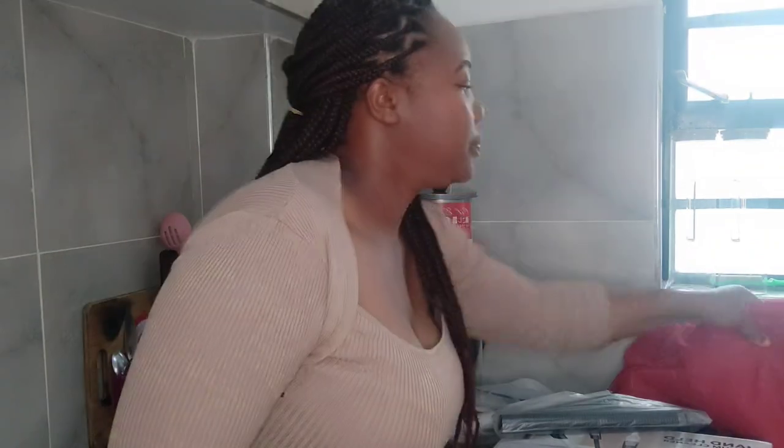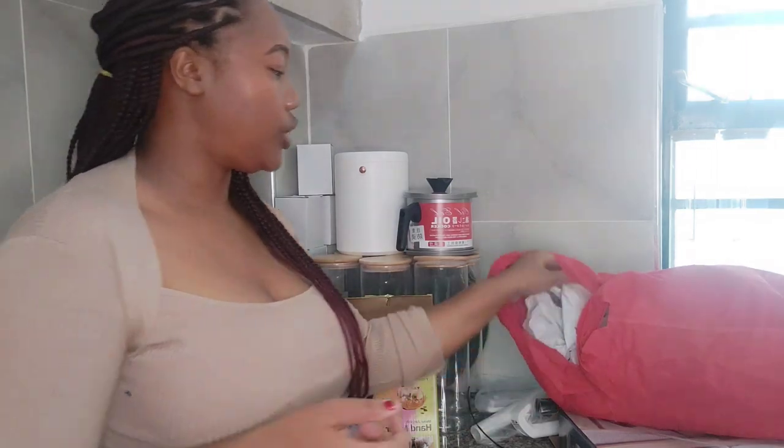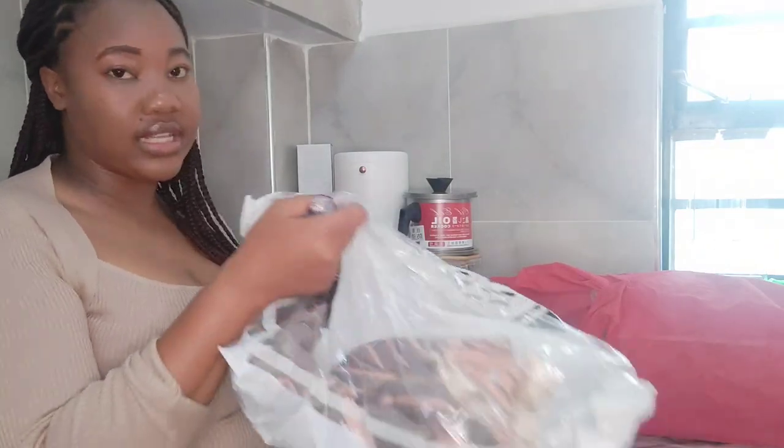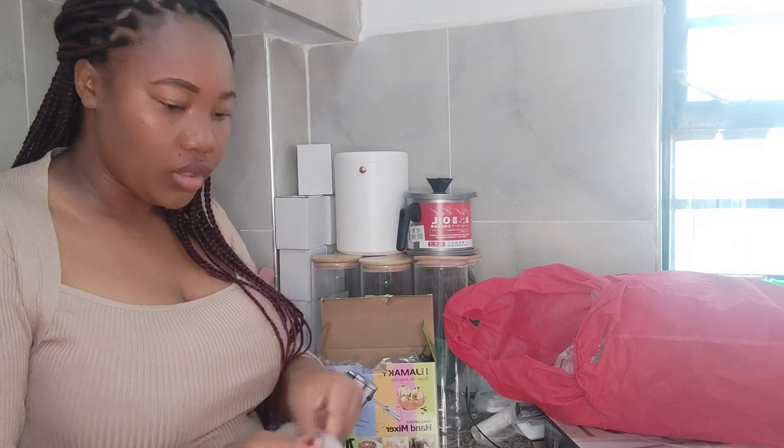Oh, I also bought this from Eva. Eva is the one who sources these things for us in China, but there are other groups you can join. Her WhatsApp group, you can join any WhatsApp group. These days, influencers are into that. But also, Eva sells other items, so I do promote her here and there. I bought a bag from her, makeup, a lippy, and also these scarves. So, whether I'm Arabica, mnajua.